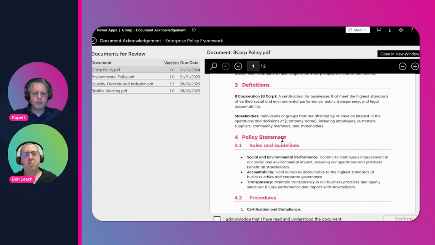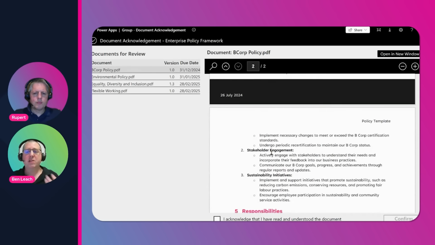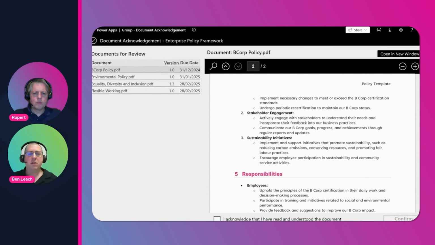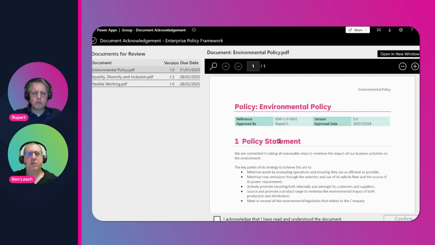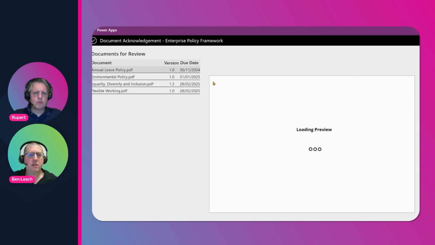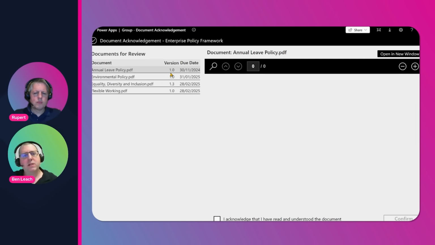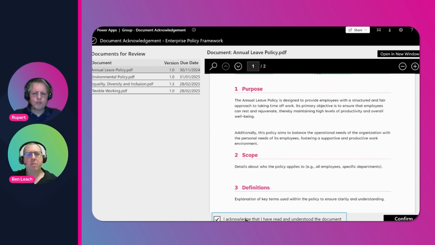And we're using a PDF viewer here to bring that PDF through and show it, because it's quite useful to see that experience inline, allow the user to read it, and then tick and acknowledge to say that it's confirmed. Now, maybe if you refresh the screen, Rupert, we might have just seen that new one come through. As I say, sometimes it takes a couple of minutes. So yeah, we can see that annual leave policy has come through. We know it's definitely the right policy. We can see that issued date. We'll have a scan through that. And again, let's just go and acknowledge that one as well.